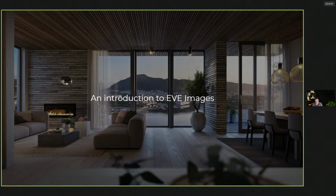They are working mostly with developers, and they are doing amazing interiors and interior designs. So we decided that we would like to work together and make an interior course with the academy. It's also important to mention why we chose them. Of course, the main factor is the quality of their work, but also an interesting fact is that Brick and EV Images are actually in the same company group. A Norwegian group owns EV Images and is also partly part owner of Brick Visual as well. So we are like a brother or sister company to each other. We try to collaborate sometimes on certain areas. So that's one of the examples.